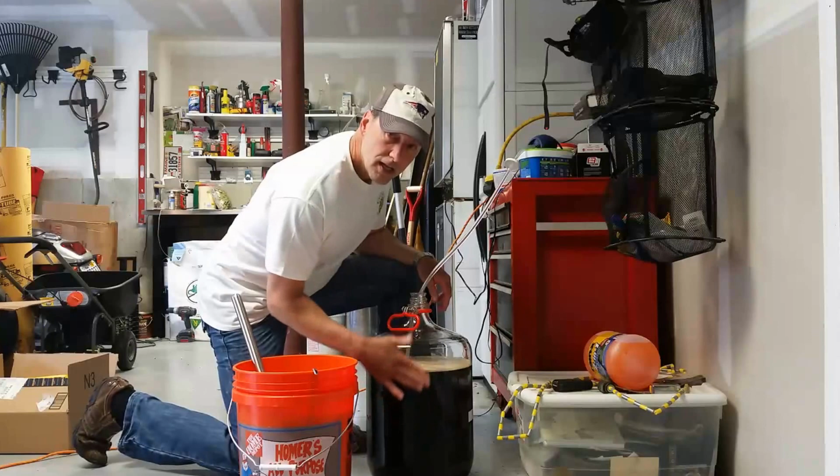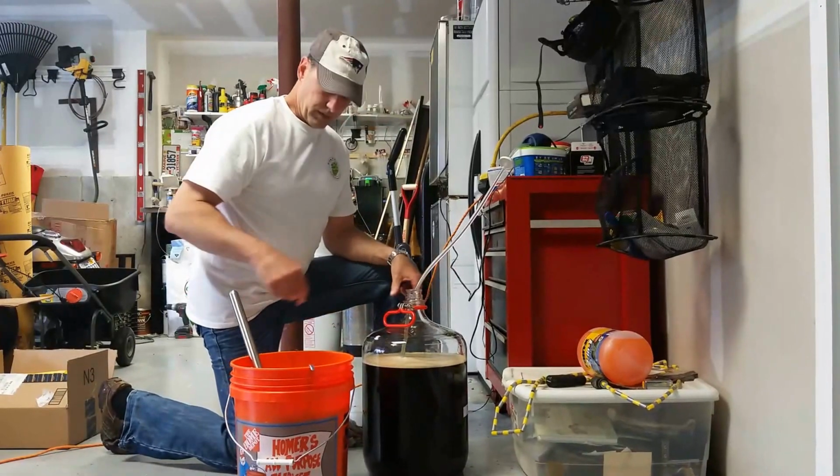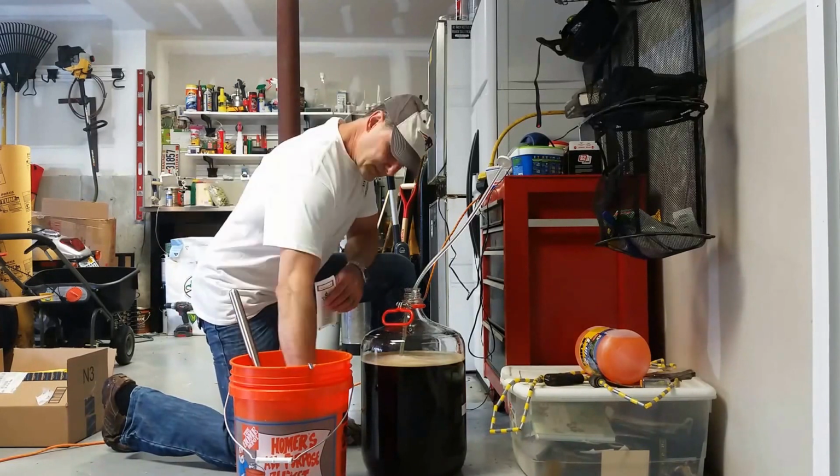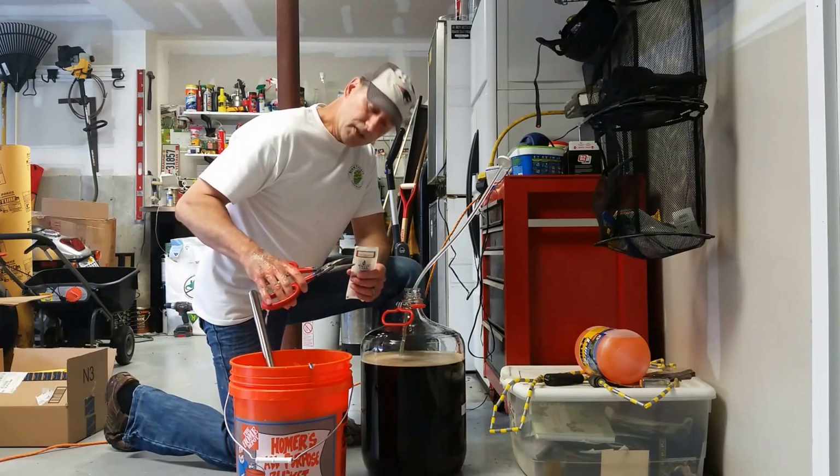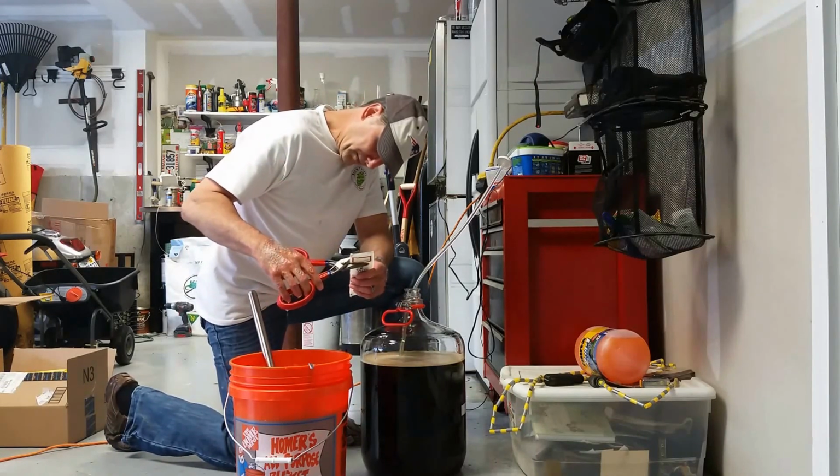To 11.5. I don't know why it doesn't work on my phone. I don't know if you can see that. If I get closer, it gets fuzzy. 11.5. It gets me to 4.4 ABV. A little bit of a buffer in case I ferment down a little lower than I anticipate. Challenge beer. Aerated. I didn't really have time to do a starter. I'm going to double pitch White Labs. I'm not going to tell you what yeast I'm using. It might give away what I'm doing.